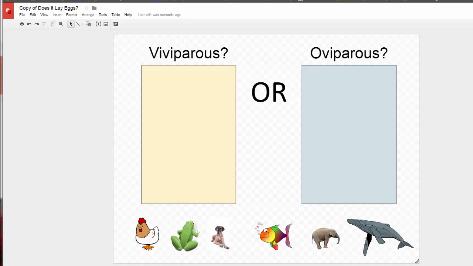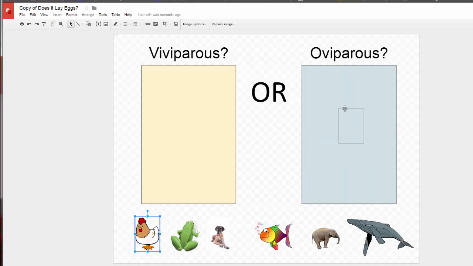Okay, so this next tool uses the drag and drop function that is so versatile with Google Drawings. You can really make some great activities for this. Now, this is a very simple explanation of how you might use it, but especially with younger students or ELL or EC, you could use some drag and drop activities where you have some categories and they're trying to decide, in this case, are they oviparous or viviparous?